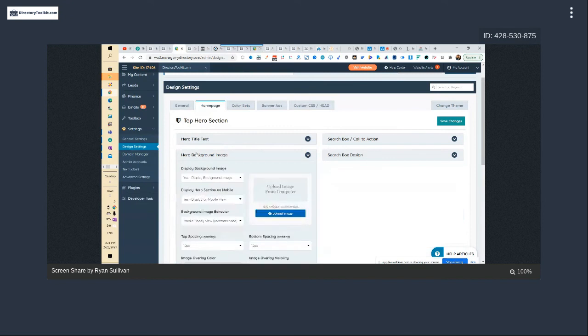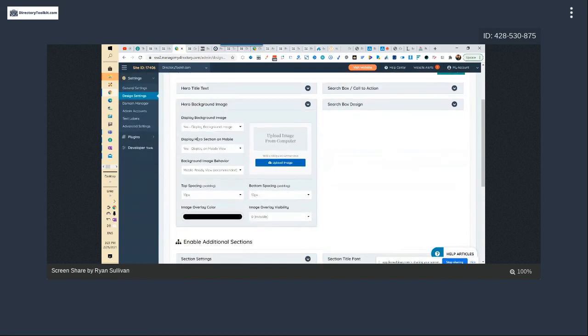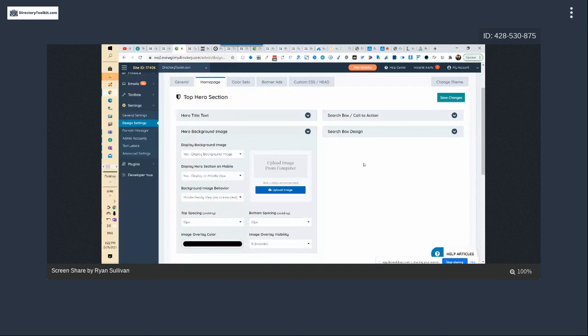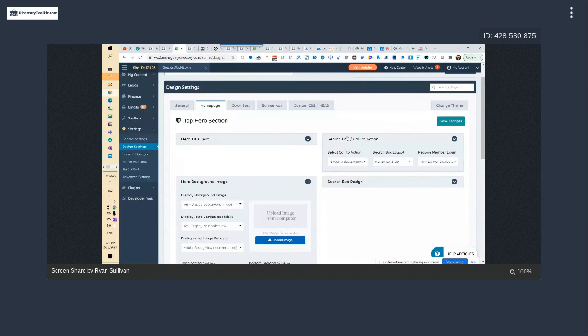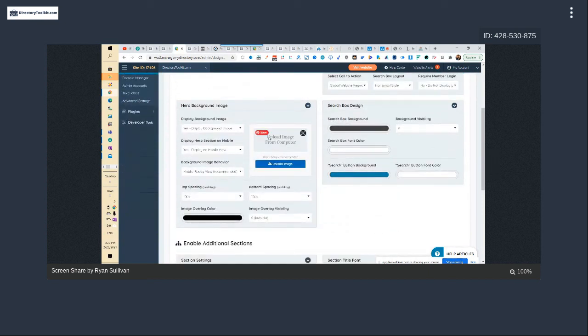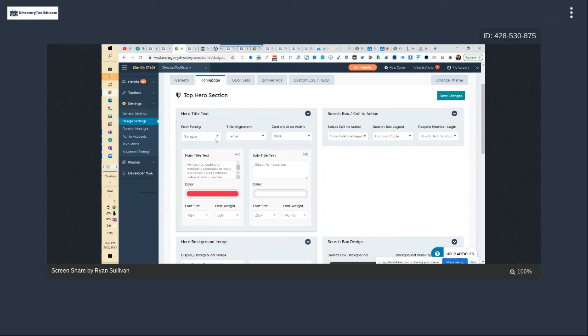But right here, you have the hero background image. So what he did for his site is, see how it says display background image, display hero section on mobile. You can actually turn that off on mobile. You can hide the background image, and you can change basically all the stuff that is showing. You can change the actual call to action, change the search box items and the hero text as well, and basically turn stuff on or off.